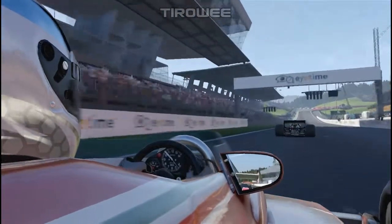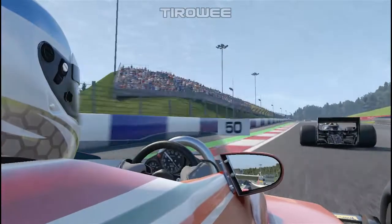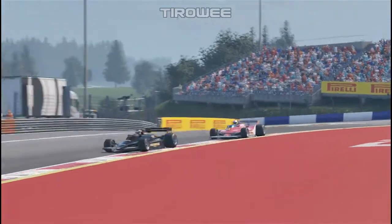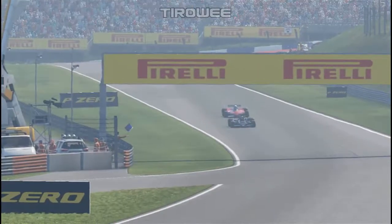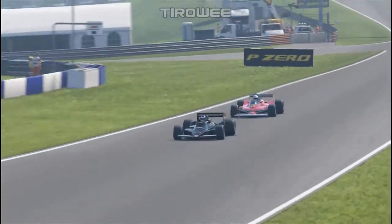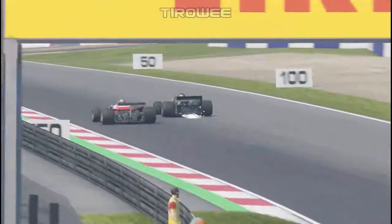I mean, this is the battle for the lead in C3. This is like the slowest moving battle I think I've ever seen. As the Lotus defends to the inside line and misses the apex there a little bit. Now, can the Ferrari get a run coming up into turn 2? I mean, when was the last time a Lotus actually won anything? I think it would be back in 2013 at the Australian Grand Prix, so a win in C3 could be pretty good.